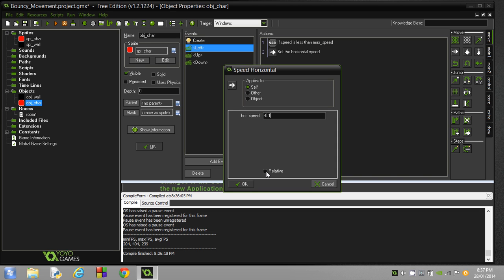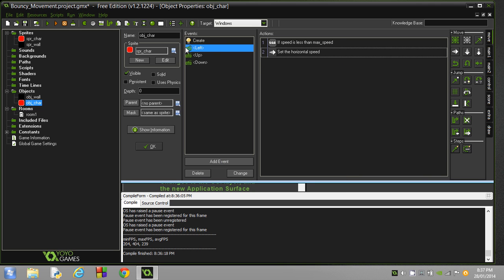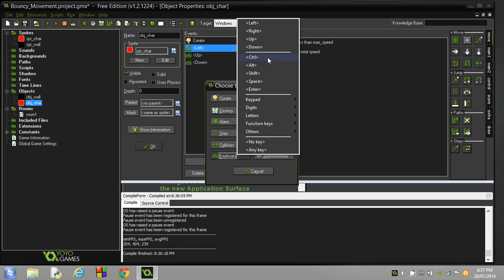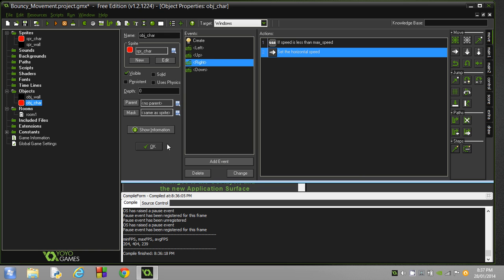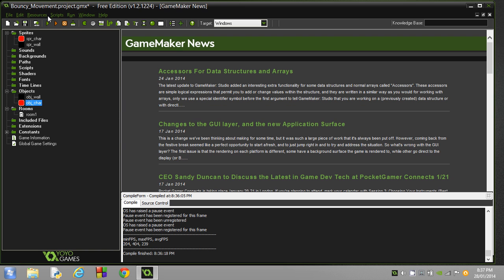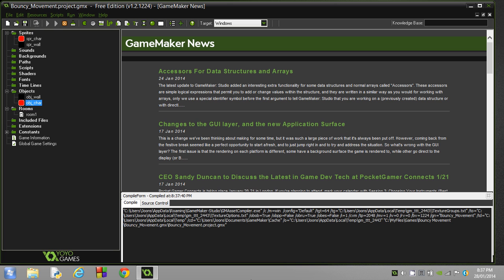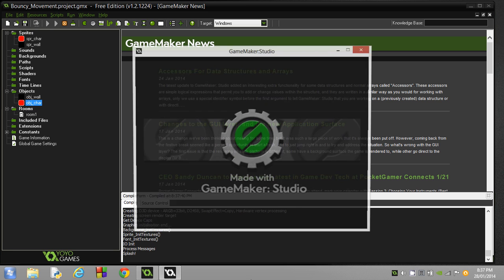And of course we do want it to be relative. After that, we want to duplicate this event once again with keyboard right, and set the horizontal speed to positive 0.1. So that is all for the movement programming. Now let's have a look at running the program once again and see what we get out of it.